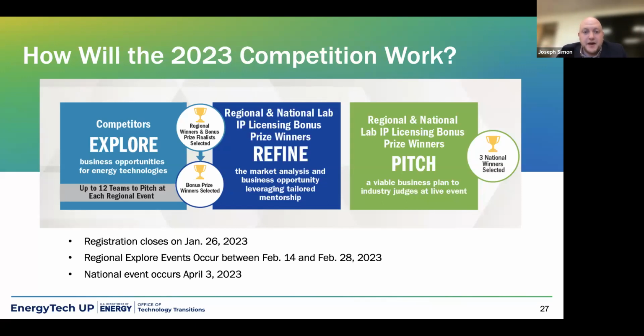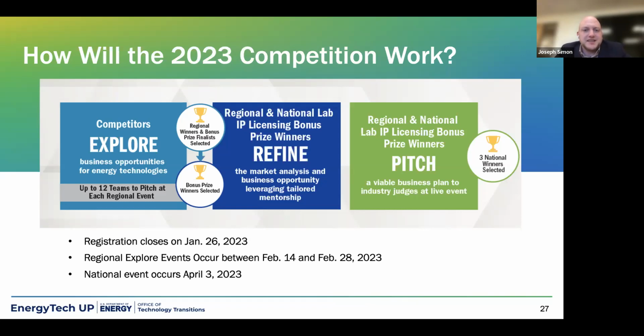Maybe you are a faculty who wants to think about integrating this into an upcoming elective course that you have for the spring semester. Perhaps you're a tech transfer professional who has some technology that's waiting for that right product market fit. You have a researcher who's submitted a record of invention or has some IP, but they don't really know how it could get to market. Maybe this is an opportunity for some students to help that researcher move that idea forward.